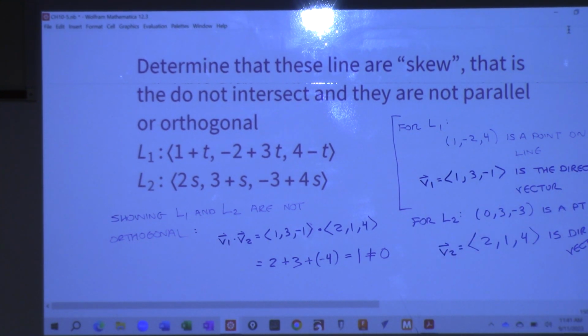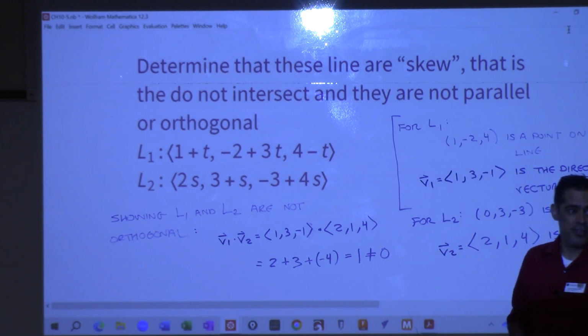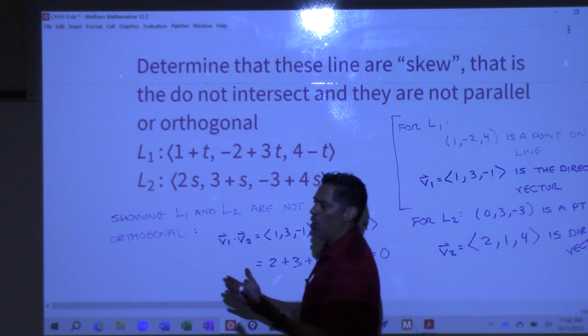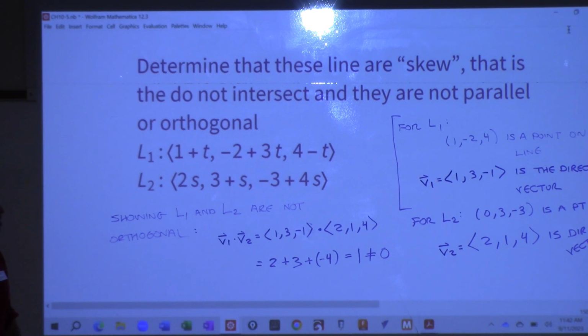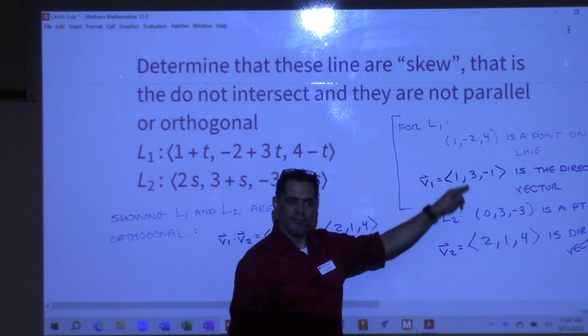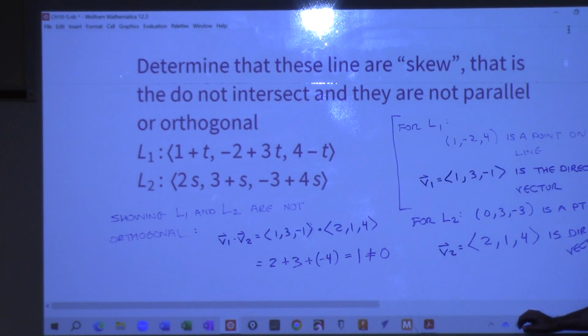How about parallel? How do you check to see if they're parallel? You can look at the magnitude of the cross product, can't you? You could. There's an easier way. For two lines to be parallel, what does it mean? Or for two vectors to be parallel, they have to be what? Scalar multiples of one another, right? So do you think it would be easy for me to show you that these are not scalar multiples? Yeah. How? How do you show it though? You just make one value equal to another and see if they're the same equation.